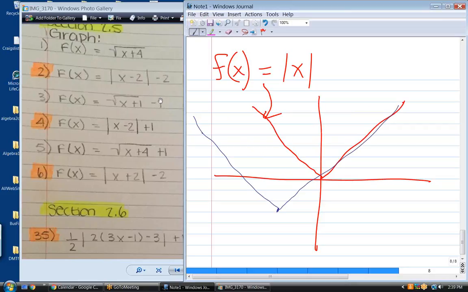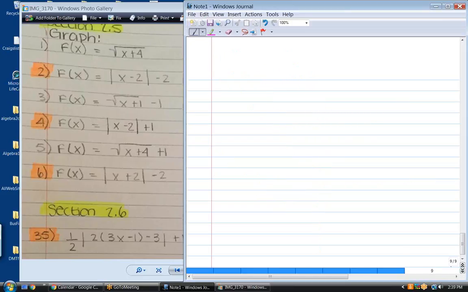Okay. What's the elementary function? You tell me whether you want to go through each one of these or just the orange ones. We can do 2 and 6, which are almost exactly the same. Yeah. Let's do, just tell me 3. I won't even graph it. I'm going to ask you questions about 3. What's the parent function? The parent function would be y equals square root of x. What's going on inside the function?